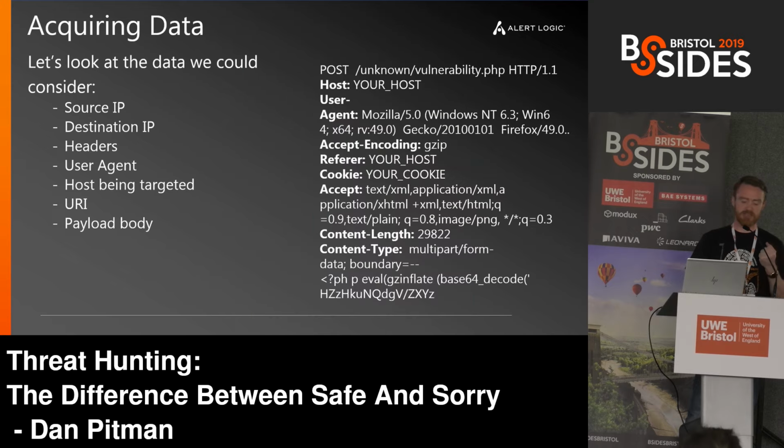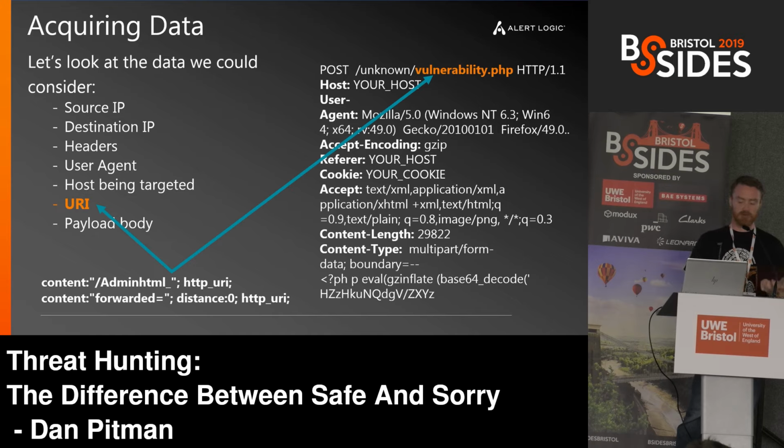So what are we looking for in that data? There's some obvious things, right? Source IP, destination IP, etc. We've got a sort of generic payload on your right. We're going to focus on this payload body and the URI today. For that known attack, we know what we're looking for. We know we're looking for those things in the URI. We can find it out very easily. But when we're doing threat hunting, we don't necessarily have that luxury. We might know some little bits here and there, the admin HTML being hit might give us a clue, but obviously that's going to throw up a ton of false positives because that's hit when people are doing administration against that system, perhaps.